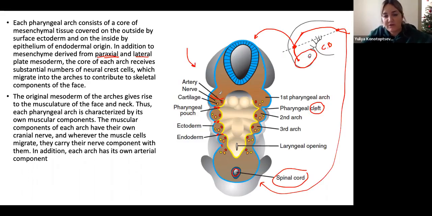Now, each of your pharyngeal arches is a very greedy structure. They don't share blood or nerves. So there's going to be an individual blood vessel for each of these pharyngeal arches, and an individual nerve for each of these pharyngeal arches. This is kind of an explanation as to why some muscles are innervated by this nerve, while some muscles are innervated by other nerves. If they ask you why, it's because they have different pharyngeal arch origins, right? So they don't share the blood vessels or the nerve fibers.